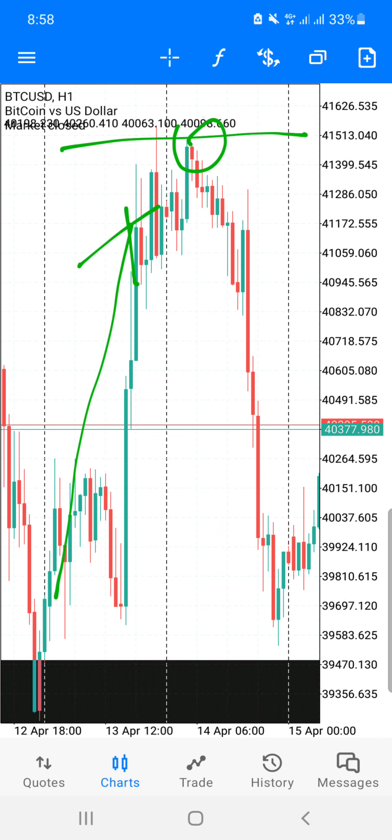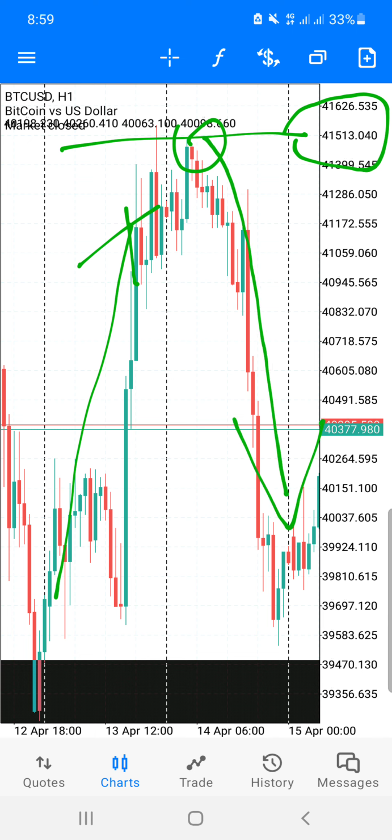So I set my sell limit around the region. I believe that once it reaches that point, it will sell. So once it reaches that point, it will bring me into the market, and if it goes according to my analysis, it will automatically bring me to the sell market. So I'll be able to make my profit. So let's say this is where my TP is.